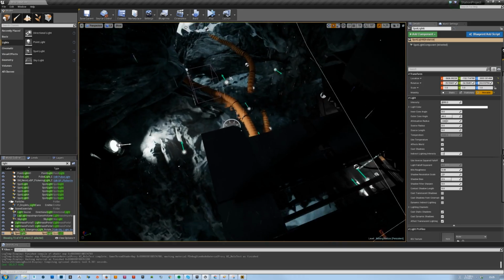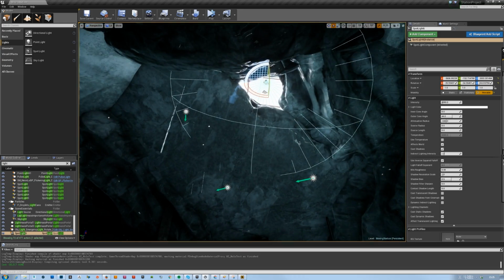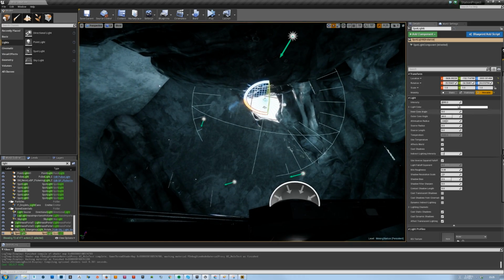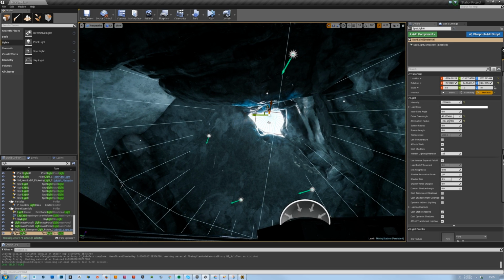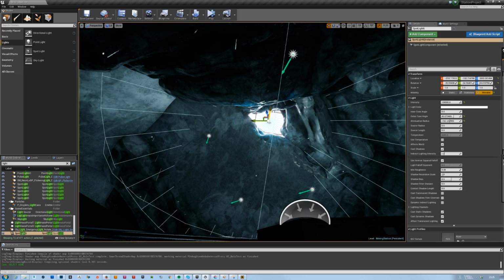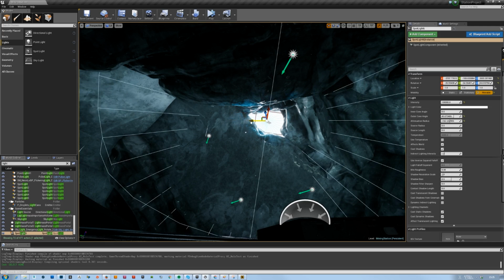So now what we will try to do is trigger some subsurface here. Okay.